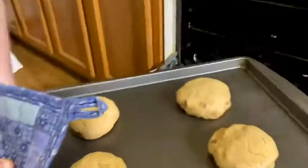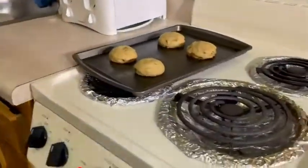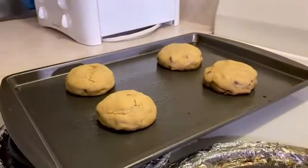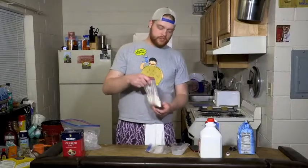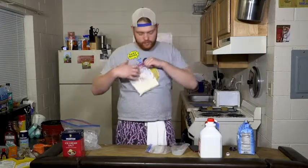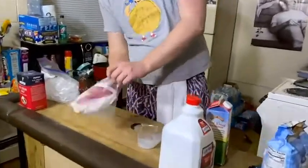We just got our cookies out of the oven. They look fantastic, perfect timing, because now we can let those sit while we get our ice cream a shaking. So just to be safe, in order to not get our icy salt mixture mixed into our ice cream, we are going to double bag our cream bag.